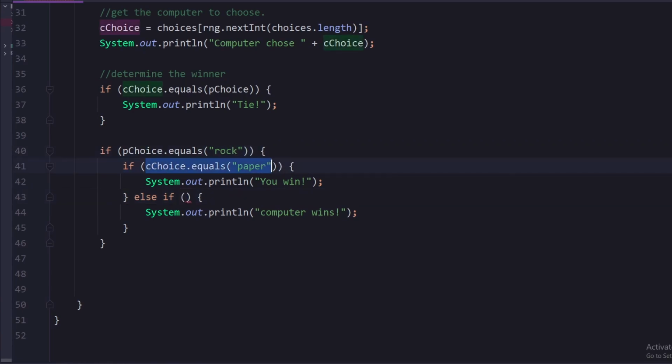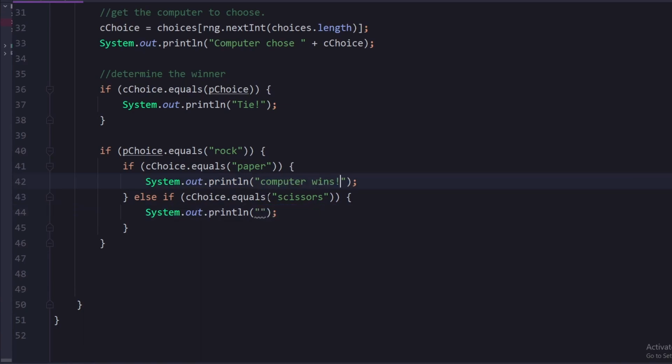However, if the computer chose something else, then I'll print a different message. No, I got everything reversed. If paper beats rock, here the computer would win. And scissors would be beaten by rock, which will be you win.